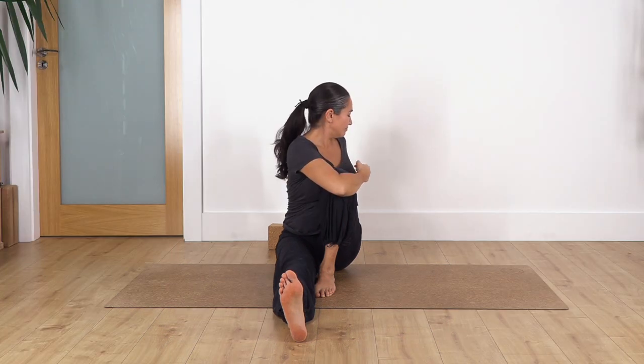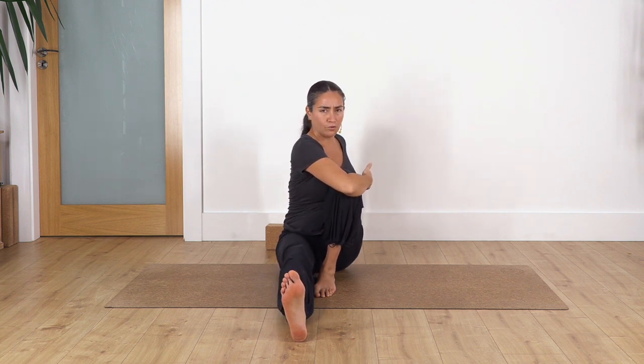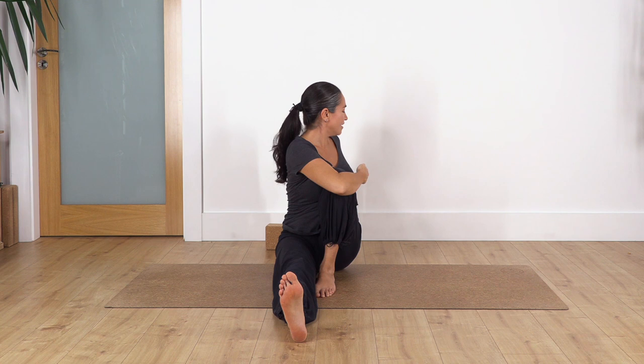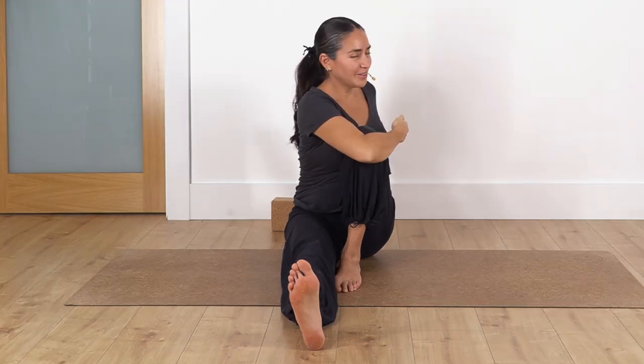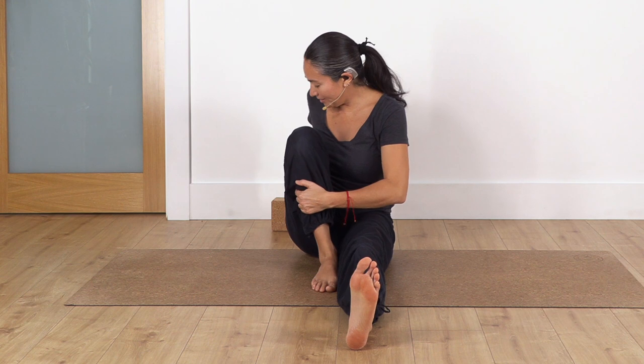Inhale. And exhale. Keep your back straight. Help it with the back leg. You can always bend the knee if you need to. Let's go, 2 more breaths. Inhale, exhale, and just 1 more. And we release, we swap the leg, and the same.